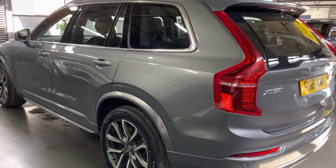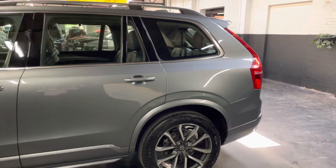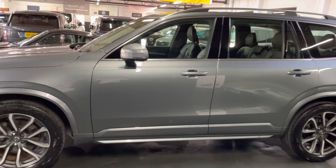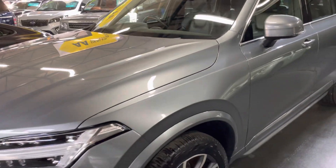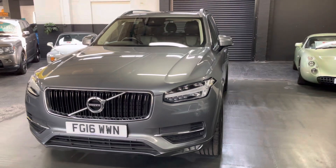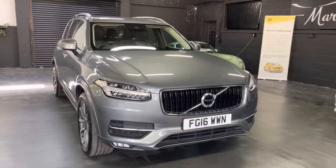Looks really well with those upgraded alloy wheels in the Osmium Grey. It's got all black leather interior — I'll run you through that and some of the option extras shortly. All your roof rails, LED lighting systems, rear parking distance control. Really good looking, modern, well built, finished vehicle.